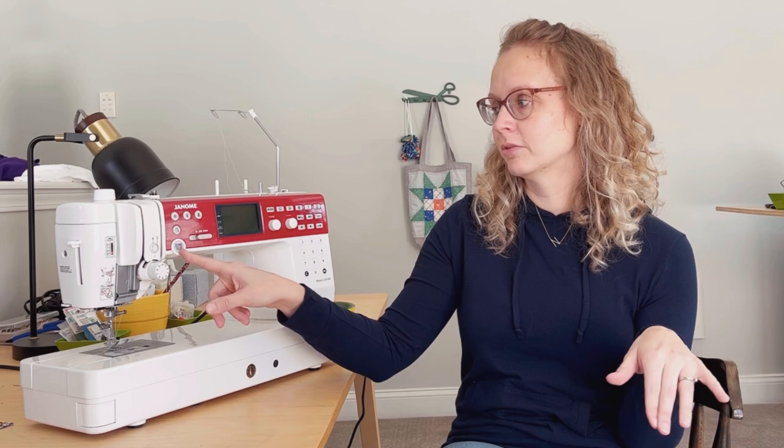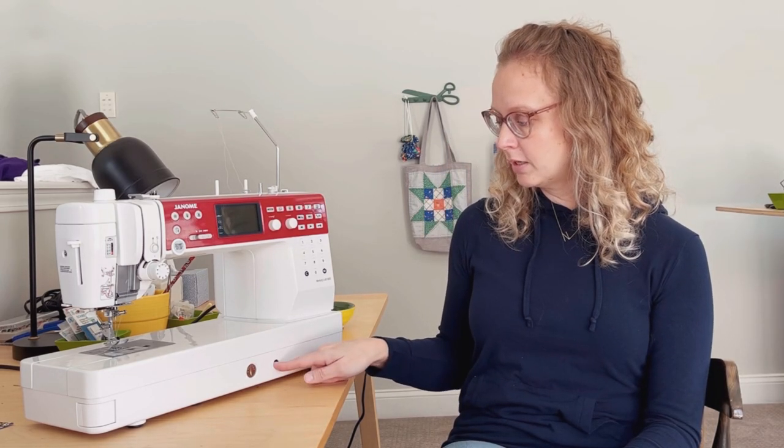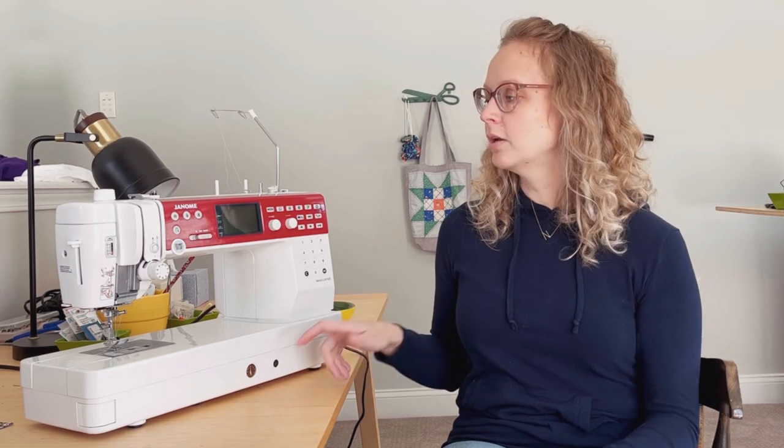Every time I stop a thread I instinctively reach for my scissors because I'm just so used to it. But it also has speed control, which is important if you sew with kids or if you yourself are a beginner. You can sew with a start/stop button — you don't even need the foot pedal. And it has an optional knee lift lever that plugs in, so if you're quilting or doing a lot of turns, you can use your knee to lift the presser foot without moving your hands at all.